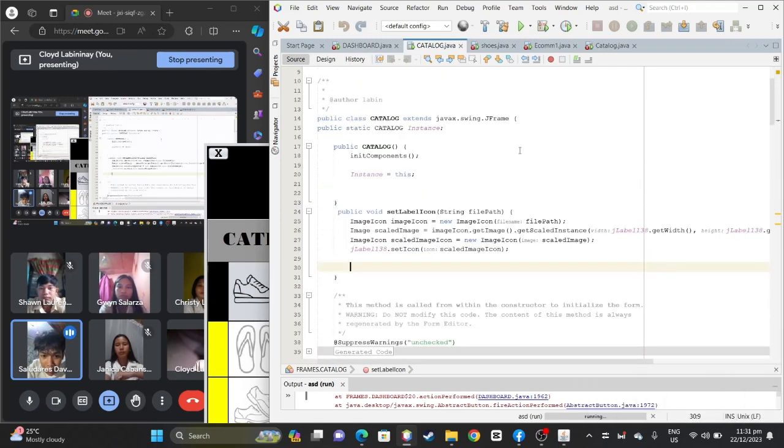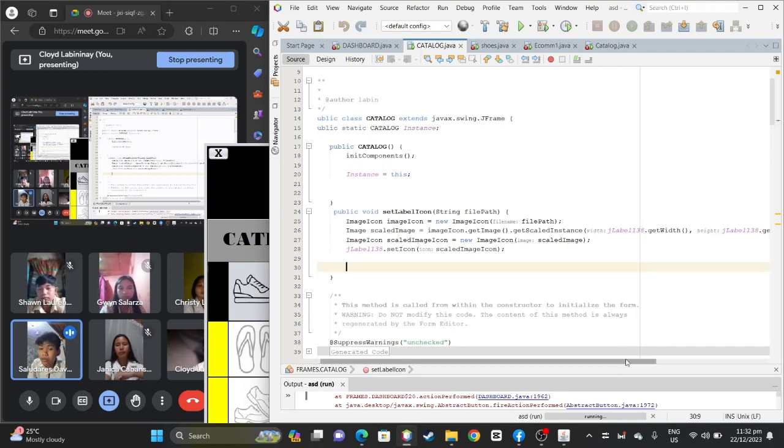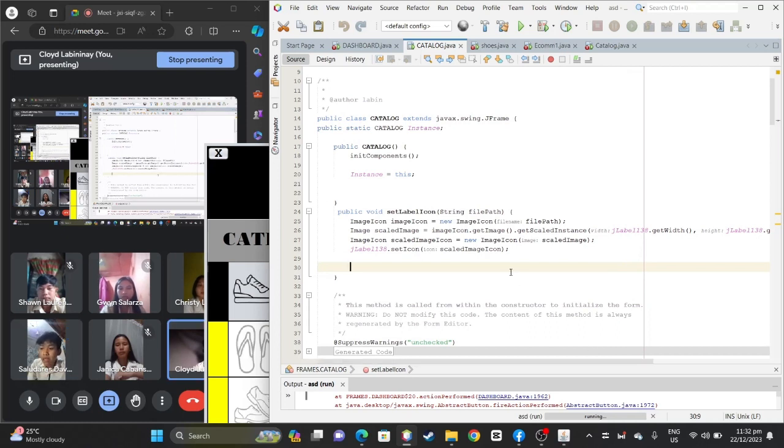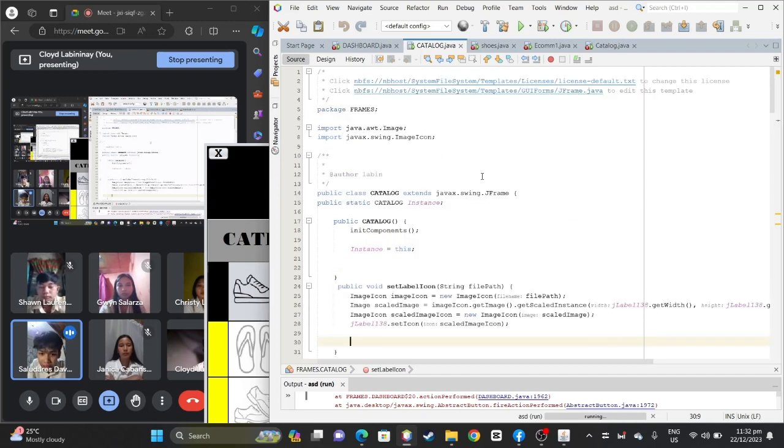As we can see there, we've used the public static catalog instance, then inside of the catalog class, the instance list, to make the variables and all the classes inside that frame global, so that in the dashboard or in the first frame we can access the data and modify the data there.